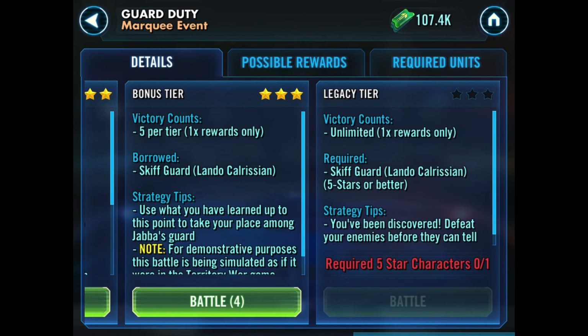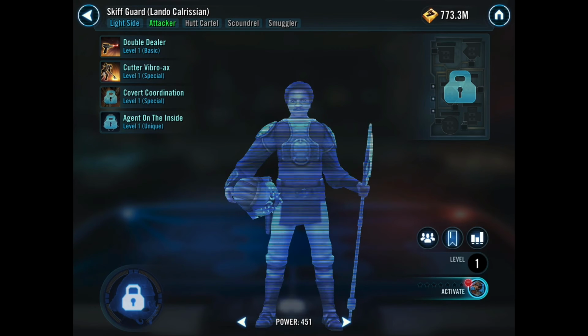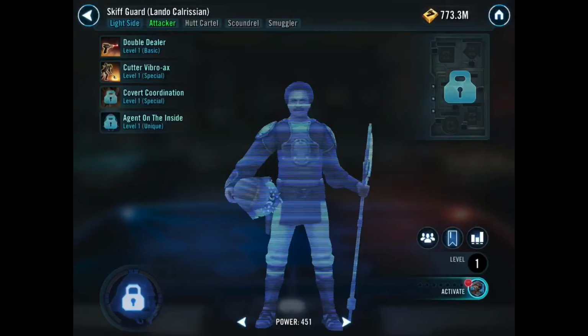If you did do the legacy tier and you did spend money on Skiff Guard Lando, let me know how that went for you, how much you had to spend to get those 5 stars too, because you've got to open a bunch of packs to get up to 5-star. But yeah, be really keen to hear. But let's open him up now and take a look at this kind of scary Uncanny Valley model. Really not sure about it, but let's do it and see.